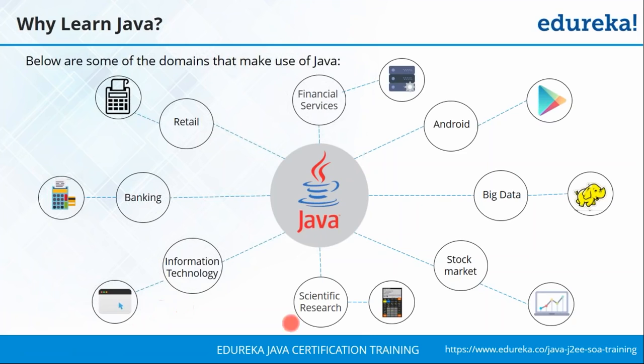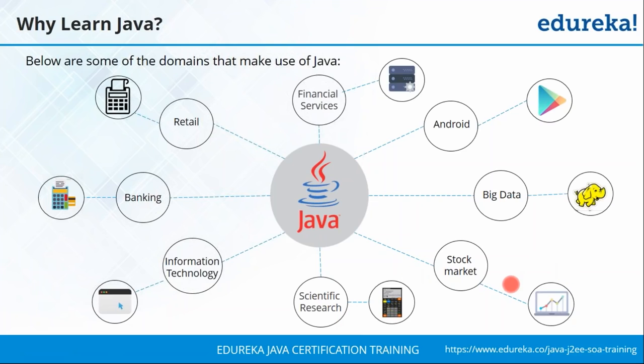Then when you look at the scientific and research community, there your calculative as well as your operational programs are written in Java. So using Java, they are able to process as well as manage huge amount of data. Now again, when we say huge amount of data, we are all familiar with how scientific community deals. So they'd be using numbers that are way too big for normal applications to handle itself. So all those numbers, all those data is going to be handled by Java quite easily.